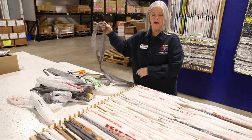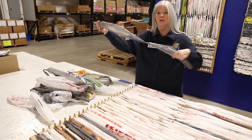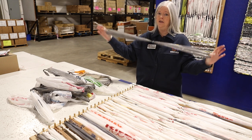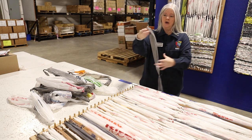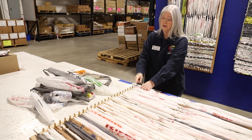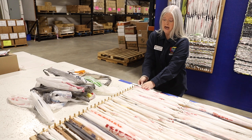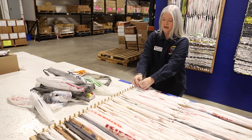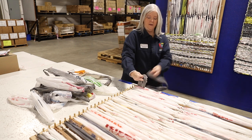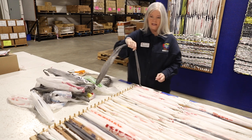Now you're ready to start your weaving once you have the base set up. Take one of your narrow tubes — these are the ones that you've cut in half. You're going to feed the end of it under this first peg, which is the eye bolt and the rod, feed it under the entire thing — the bags over top of it and the bar itself. Pop out a loop on the end and feed it through, just like when you put the bags together. And that's how you begin.